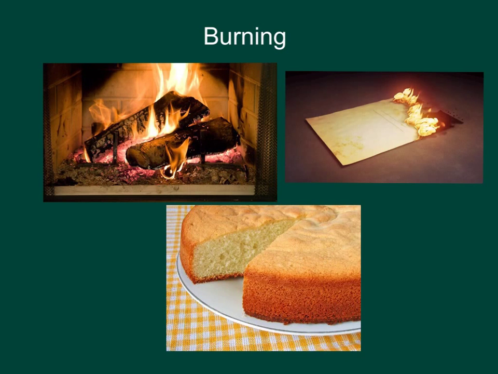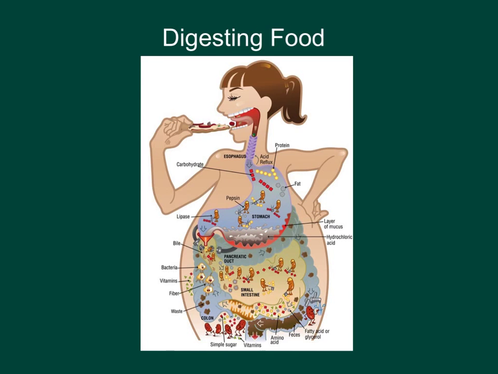Signs that burning is a chemical change is that there is an emission of light and heat. There's generally a change in odor. There's definitely a change in color, and a new substance is being formed, usually some kind of ash. Baking a cake or any type of cooking is usually also a chemical change because you end up with a new substance. The last example of a chemical change is food digestion.